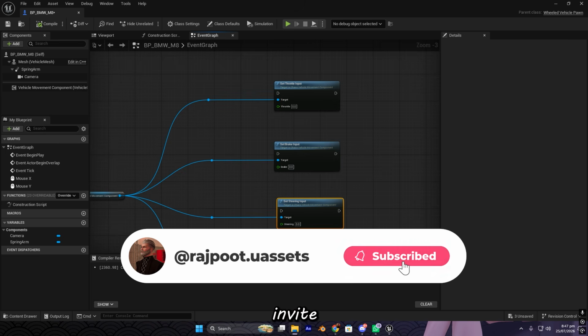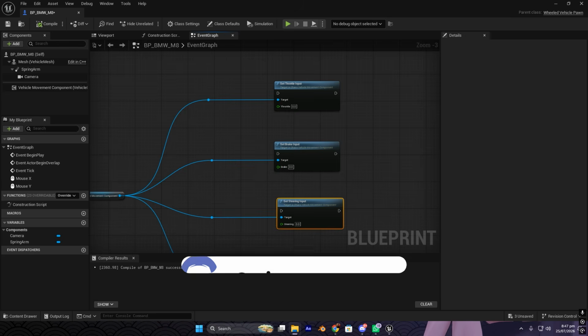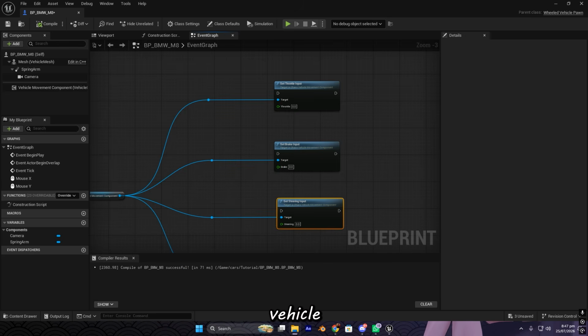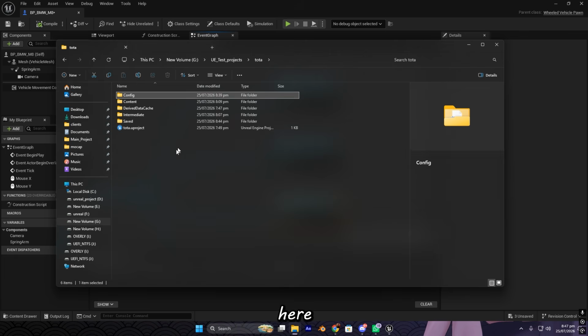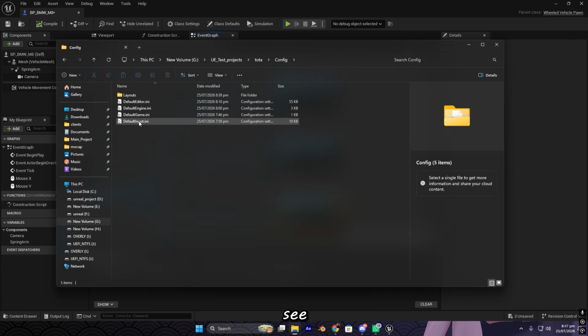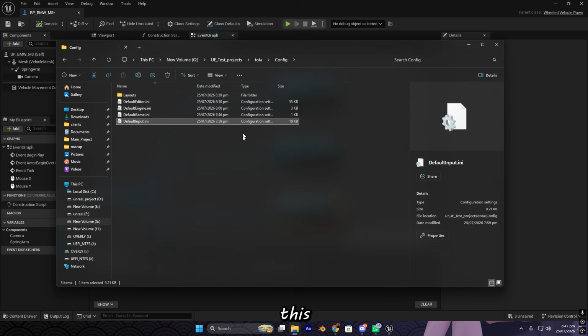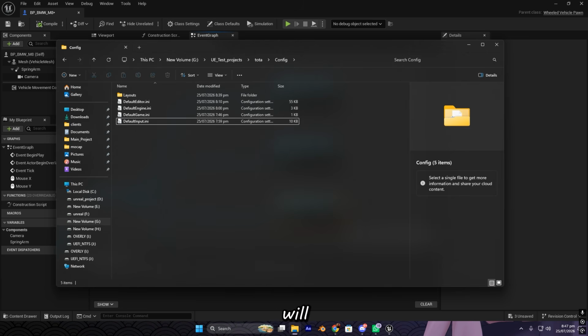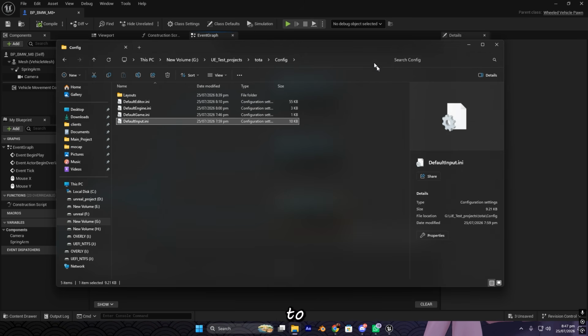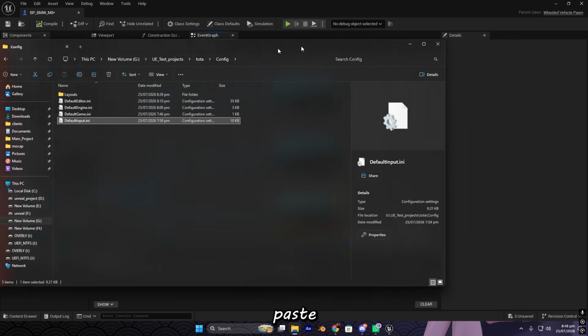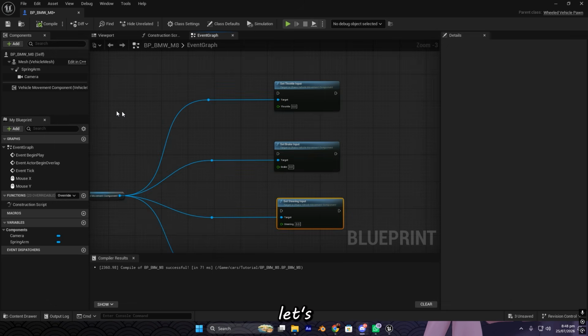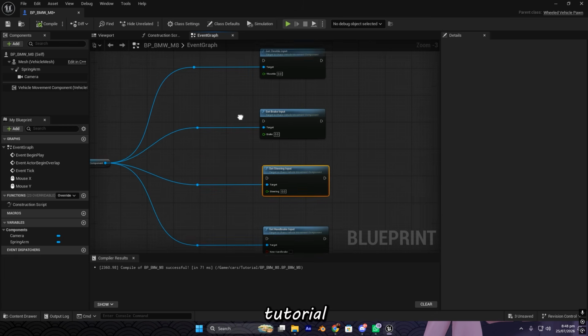That should be an ini file, named something like vehicle input, maybe default input.ini. And you have to come here in your project and then go to config. You can see default input ini. You just have to delete this one and paste the ini I will give to you guys. There should be more than one ini. So just paste that ini here. Let's come back to our tutorial.